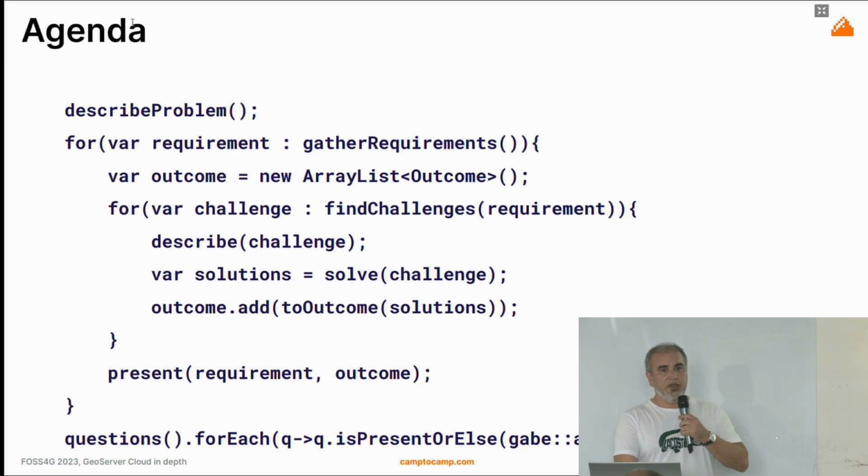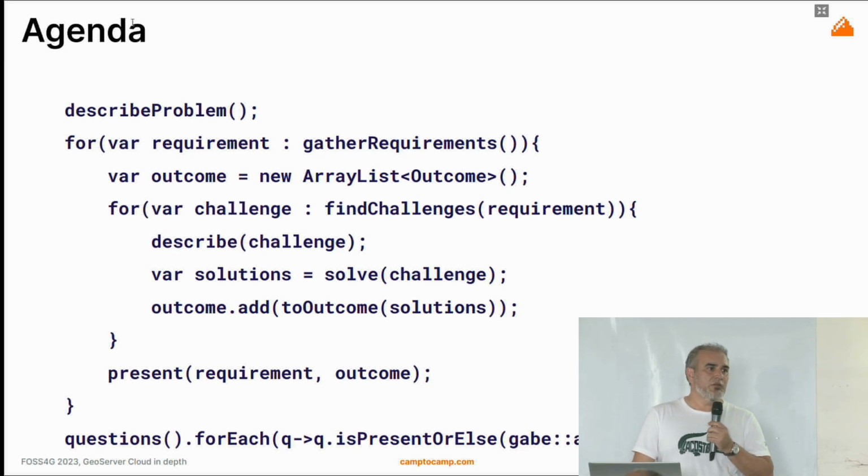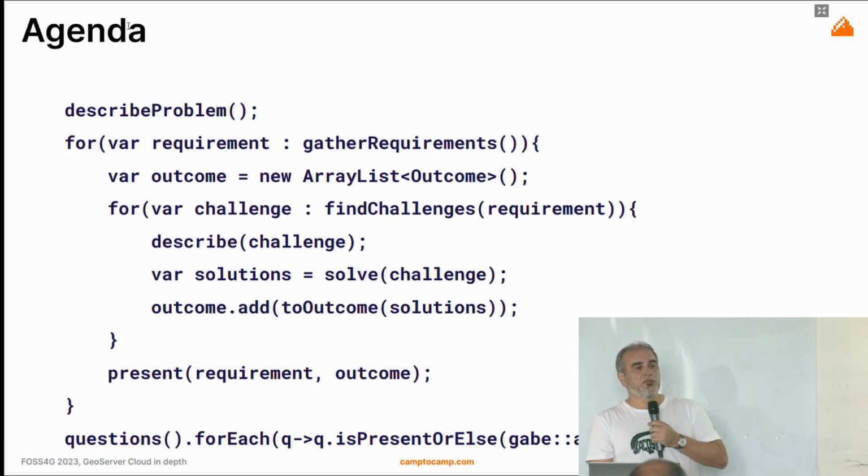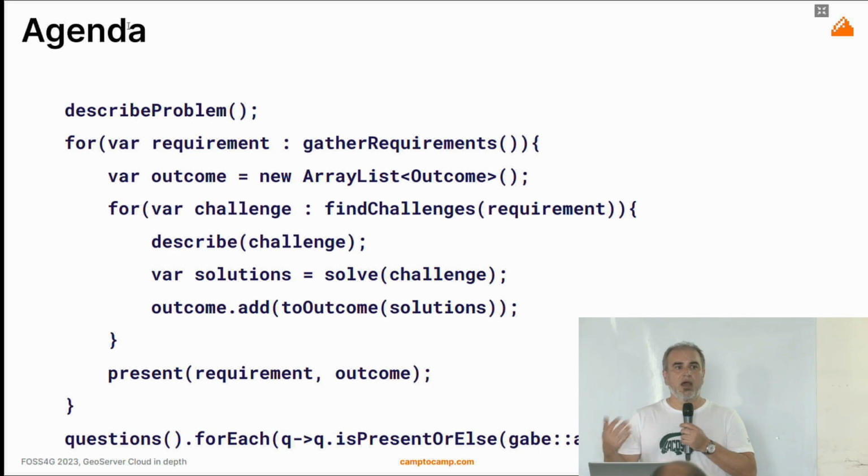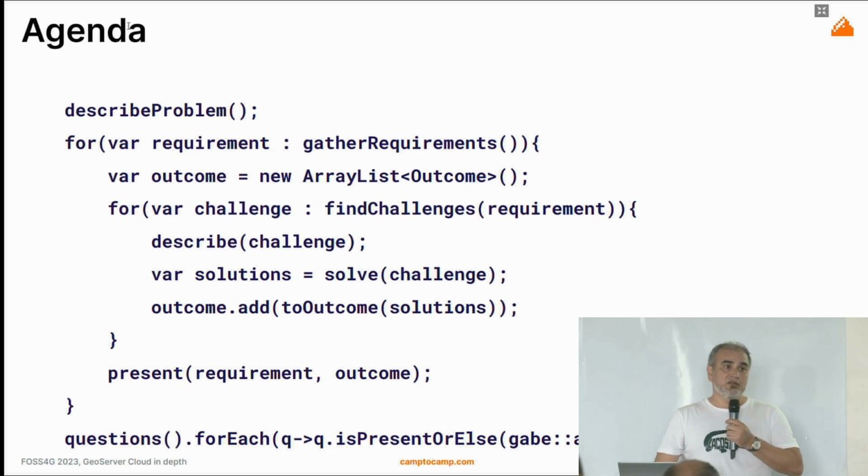So the agenda for today. I don't know how many of you are familiar with GeoServer itself. You are. Okay. Have any of you been in contact with GeoServer Cloud already? Then we will go through the requirements that we have to create a solution. More importantly, to find what technical challenges we need to face in order to comply with those requirements and describe the outcomes. Finally, I will answer some questions.